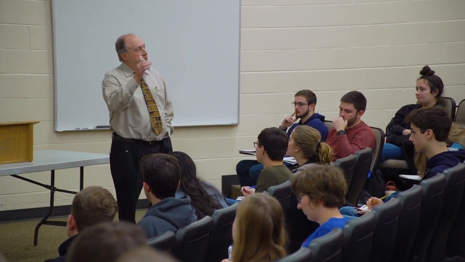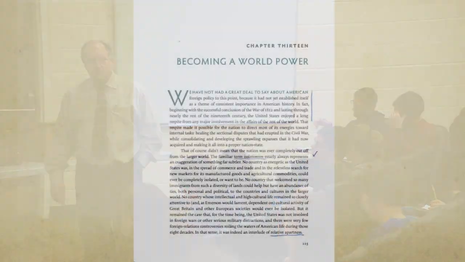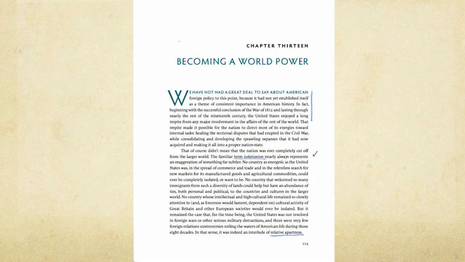Okay? And then, even more importantly, the titles of the chapters. Because that's what the chapter you're reading is setting out to prove. There is almost always a thesis in a chapter title. Becoming a world empire. Right? Well, think about it for a moment. Something suggests we were not a world empire. Here we're going to become one. We achieved that status. How did we do that? Who led us? How? Who? See? So you're looking for that in that chapter. You now have something to look for. When you find it, that's what you highlight. Right?